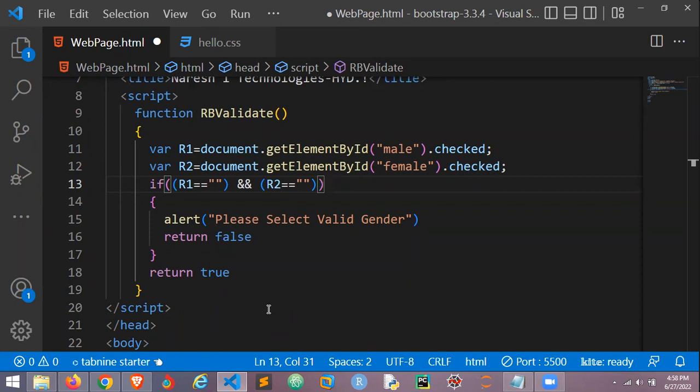Why does it always return true, my dear? There is no chance. If you are not selecting, it returns false; if you are selecting, it returns true. Ramesh asked me that. If you didn't select anything, what will come? I didn't select male, I didn't select female, I didn't select others, I didn't select anything. Is it returning true or false? False means what? Else part.